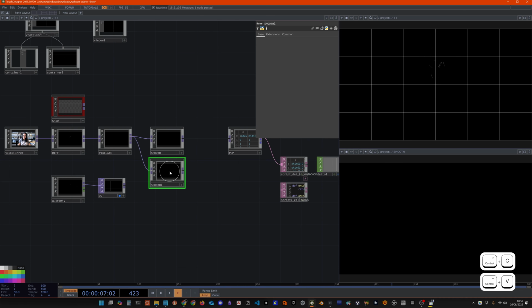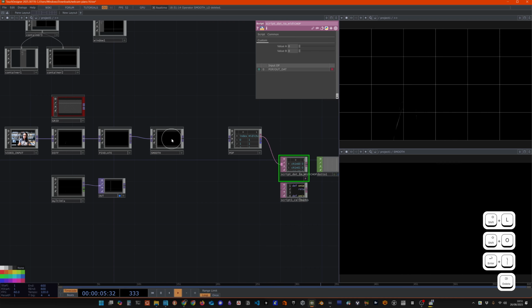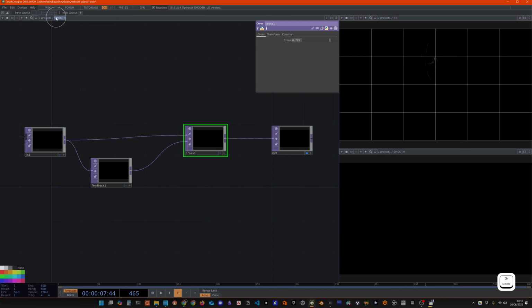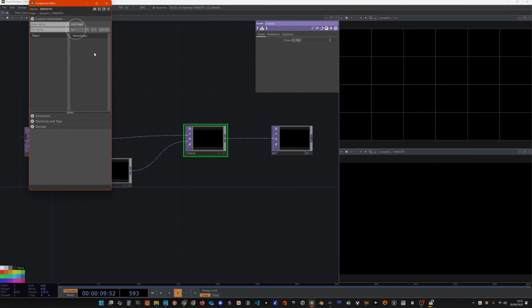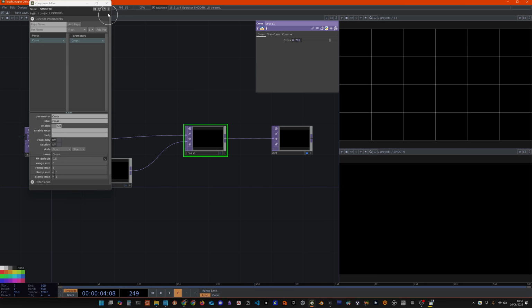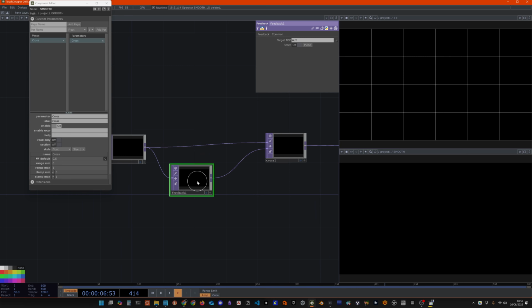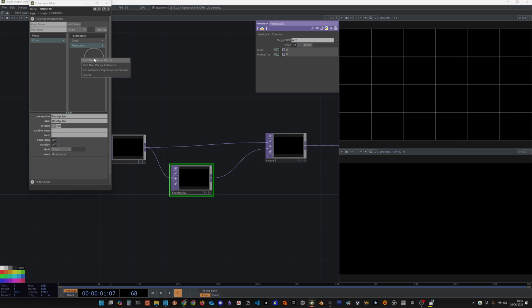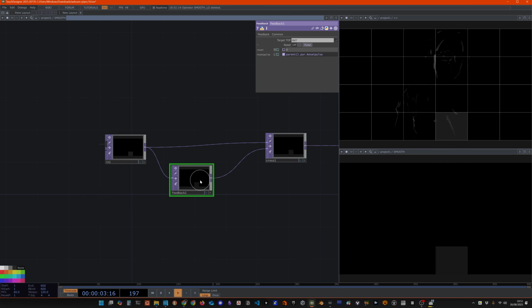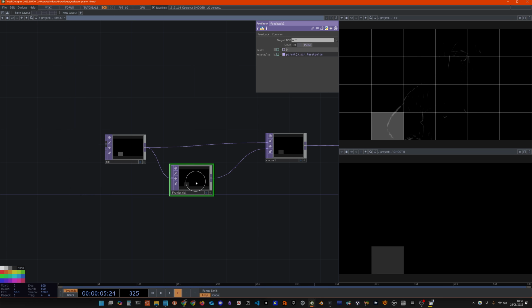I'm just going to copy paste it. I could make it a component, I'm too lazy. Let's call that smooth low. Actually, no, before I do that, sorry. Let's go in. Let's customize, because I want to put that bind. And on the feedback, I need to put the reset pulse to be able to reset the feedback.